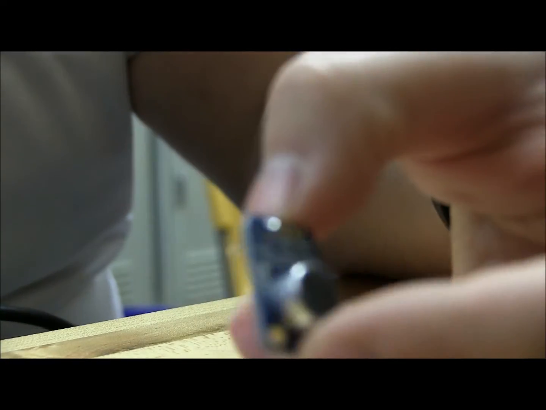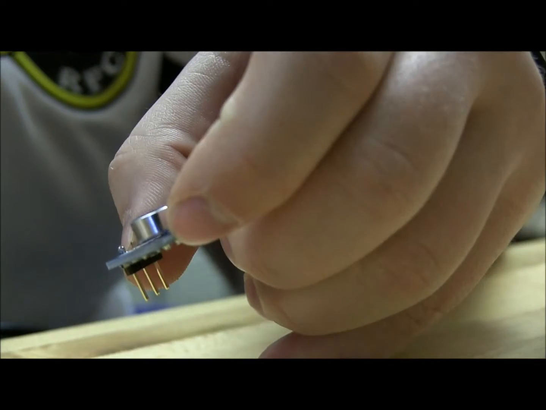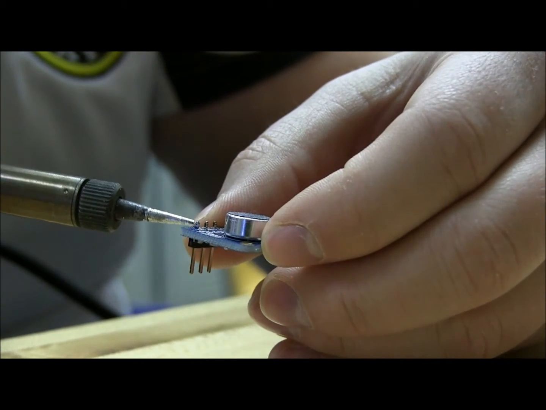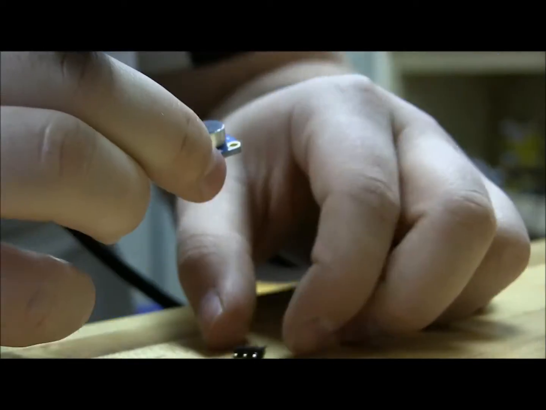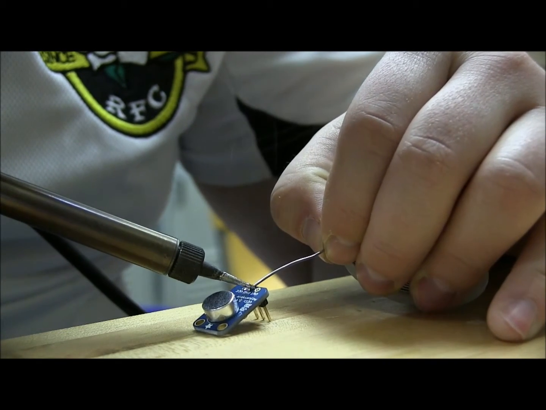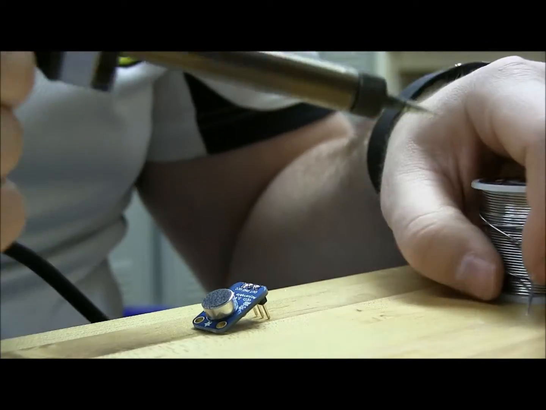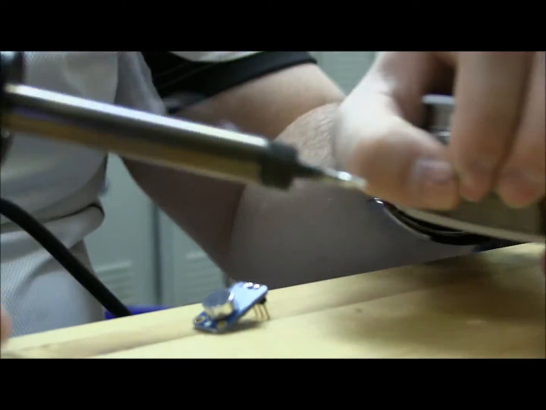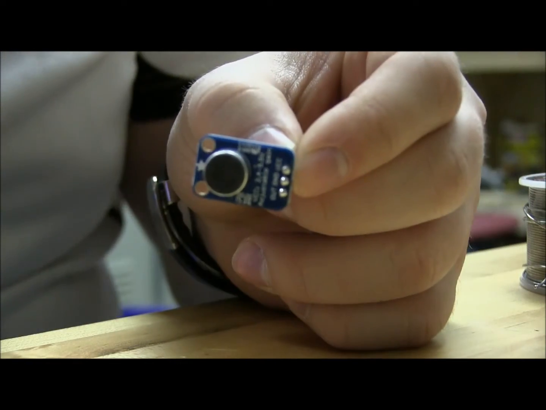and then touch the solder gun to it, push just a little bit, and it'll melt this little glob on there. It's not very good, but you can melt it and reform it. It cools down really quickly, so you can see right there, we've got this pin attached. Also be really careful because touching these wires is hot. And then if you want to remove it, do what I just did and touch it again with the solder gun. There's one, and there's three. And then just good solder practice. Make sure you put a little tin on the end, clean it off, and then you can turn off your gun. And now we have some soldered headers onto our microphone.